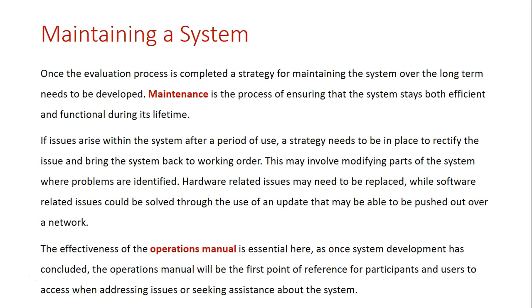Maintenance is the process of ensuring that the system stays both efficient and functional during its lifetime. If an issue arises within the system after a period of use, a strategy needs to be in place to rectify the issue and bring the system back to working order. This may involve modifying parts of the system where problems are identified, or hardware issues being replaced, while software related issues possibly being updated or some sort of update being pushed out to the system from an online server.